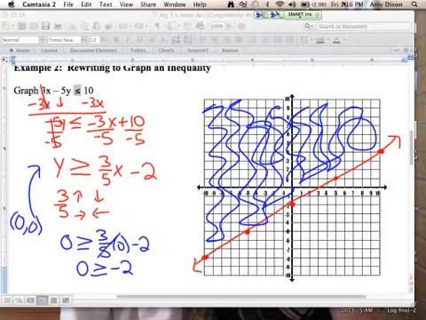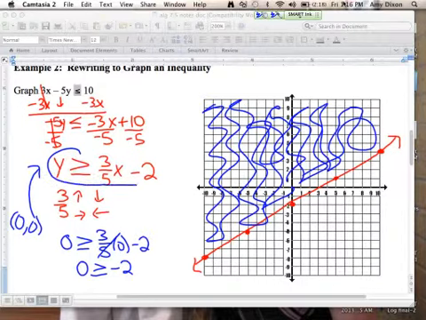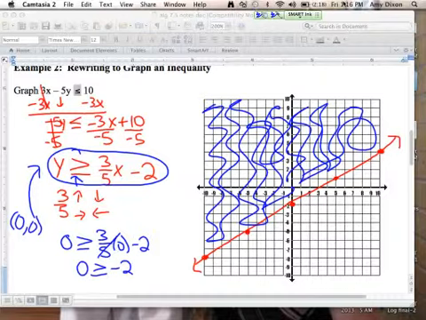You have to look at the inequality in the slope-intercept form. This is the important part, guys. In order for what I'm about to tell you to work, you have to look at the inequality in slope-intercept form. You can't go back and look at it in that standard form. So I'm going to look at this inequality right here. What is this inequality sign? It's greater than, right? Do you notice that we shaded above the line? We shaded all the points above the line, right? Greater than the line. If this had been a less than, we'd have done below.